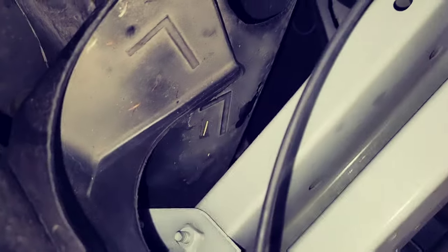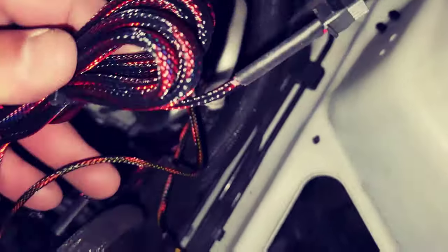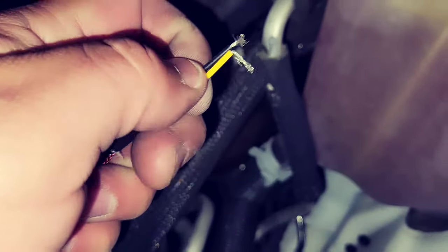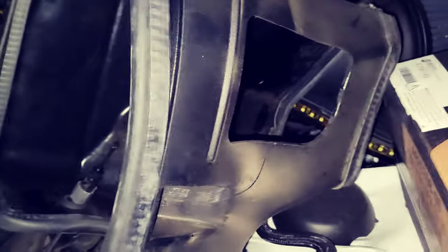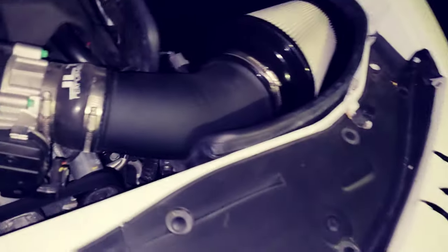On the driver's side it's pretty much the same — you go through that one hole and I'm going to come out right there. You grab it and this part right here is your connector to your controller. You've got a lot of wire to maneuver. The black wire you need to ground. The amber lights are for when you hit your blinkers, but I'm not doing that. I'm just going to hook up the black ground right there, snip the yellow, and connect it. If you have a cold air intake or anything like that, remove it so you get all that space.